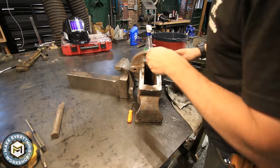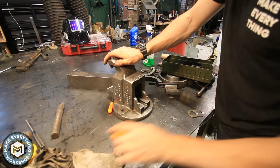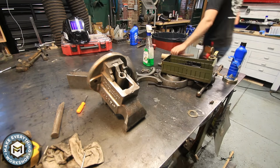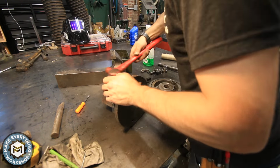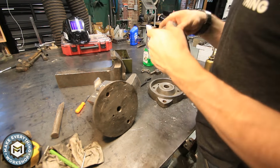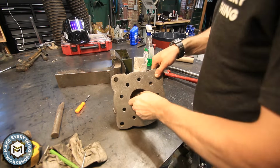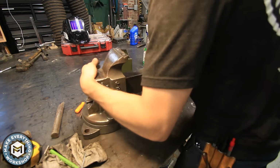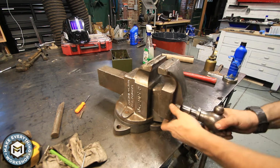With everything stripped down, I can do a test assembly and get myself ready to start working on the jaws. So I throw that lead screw nut back in there and hammer it back in on the dovetail. And I put the base back on. I'm not being too careful or crazy here to make anything super tight. I'm just trying to get it assembled so that I can make the jaws as though they will be actually used when the vise is back in operation.